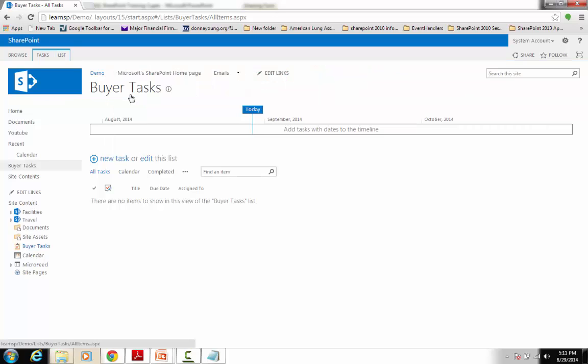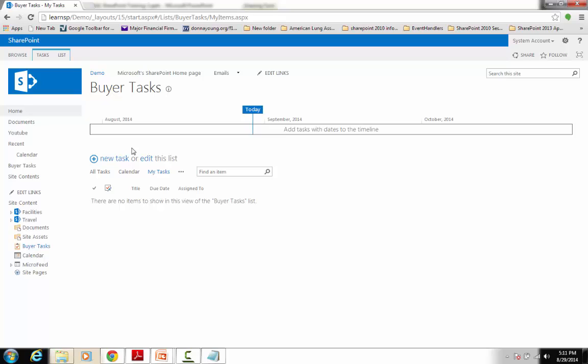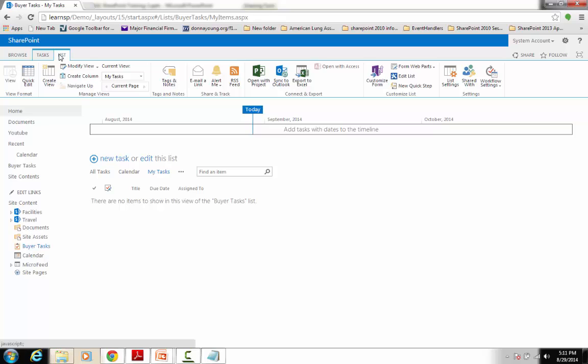The all task view that I'm on right now shows me all the tasks which exist in the system, and the name of the view, as I said, is all task. And up in the URL, you're going to see that the name of the page is allitems.aspx. If I go back to the list, and then select my tasks, which is configured to show only my tasks, and since there are none, it doesn't show me anything. But the page up in the top changes. Now it's myitems.aspx. So there could be several different views, and down the line we're going to do a lot more with the views of a list and library.